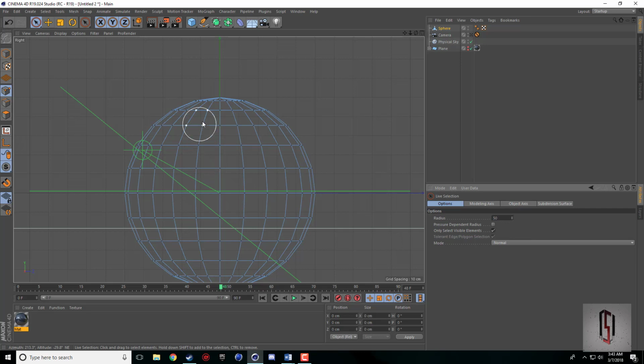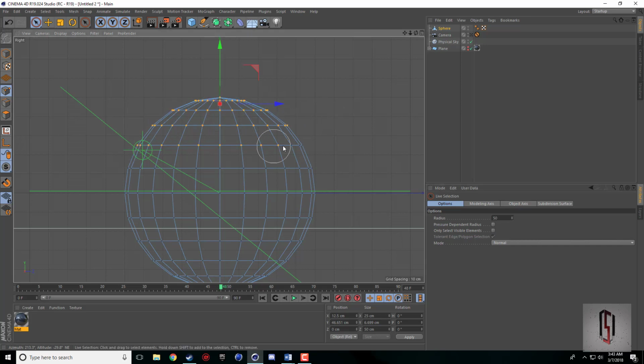Make sure this only select visible elements is off, so that it'll select all of the points even on the side of the sphere that we can't see. So I'll go ahead and select the top half, excluding the middle row. We don't want that, and just delete it.